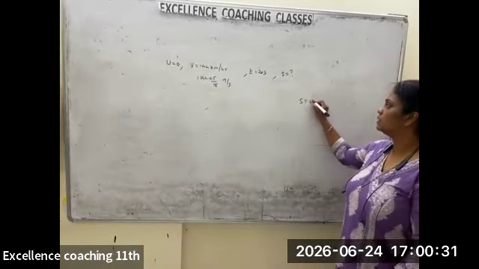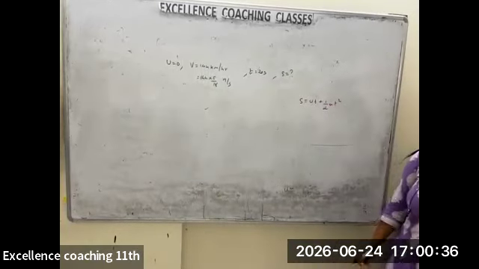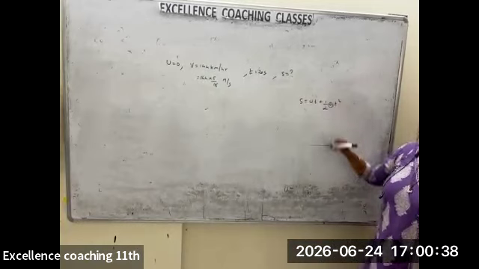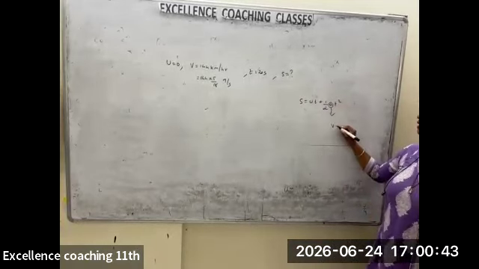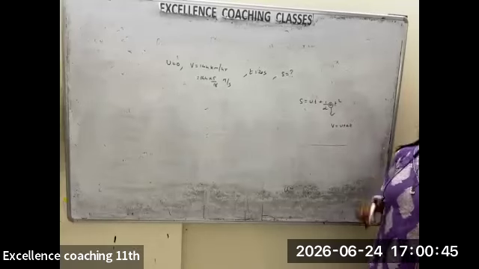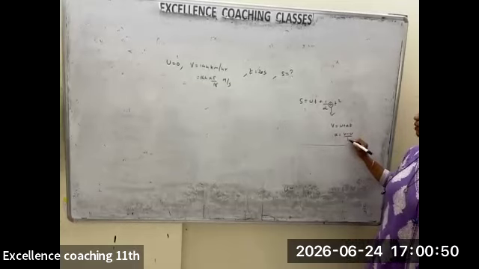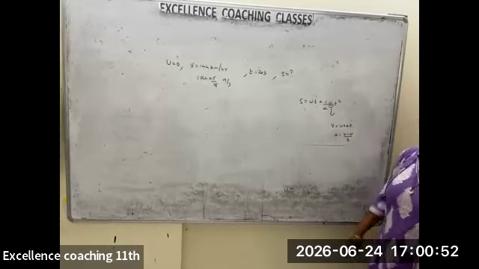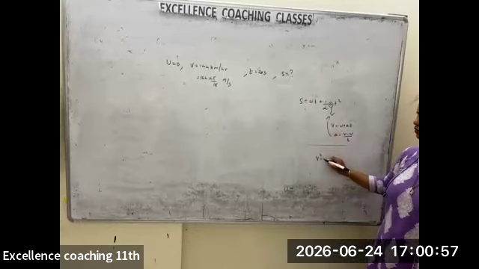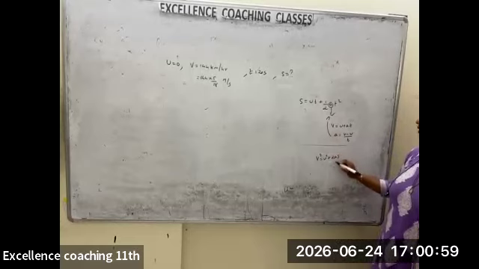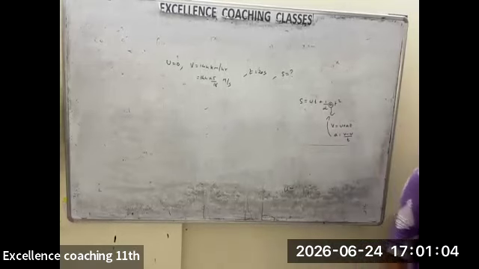To find distance, we have S equal to ut plus half at square, but we don't have A over here. From where can you get this A? You know V is equal to U plus AT. So A will be V minus U upon T. V is given, U is given, T is given. Once you get A, substitute it over here. Can you use the second one? V square is equal to U square plus 2AX. So in this case also you need A, right? Okay, so let's find out.